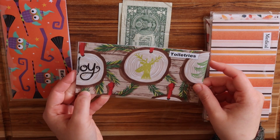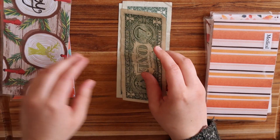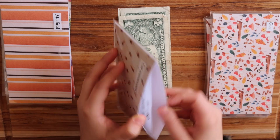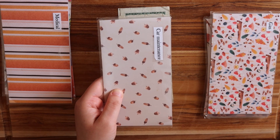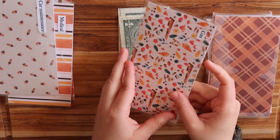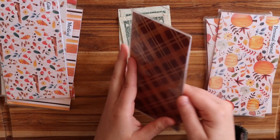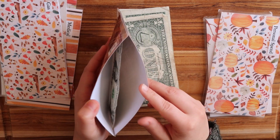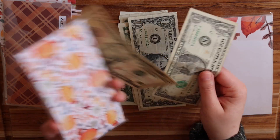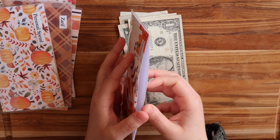My toiletry — I have not yet put anything into it, but I believe there is a one right there. I'm going to take this out. Medical — nothing is in my medical cash envelope. Car maintenance — nothing in there, but I'm going to start putting money into my car maintenance envelope because oil changes and all that stuff are coming up. My gas — gas will always be empty because I always put all the money into my gas. My pet — I'll bring the dollar out because I got her extra food yesterday. My personal spend — there is a 10, I'm going to leave the 10 in there and just take out the 1.